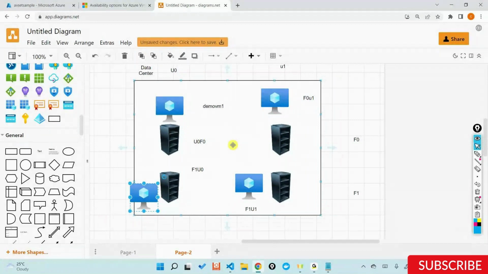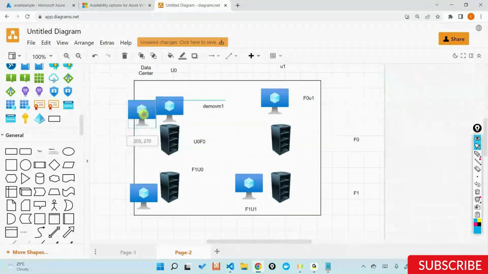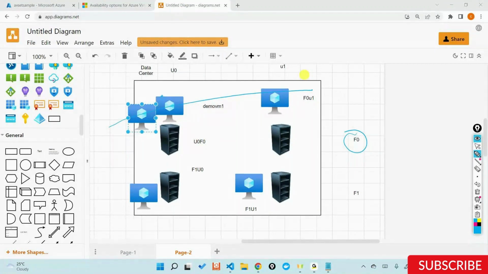So you have 4 machines that are running, and in the cases of disaster, there should be at least one machine that is available, is what the concept is. My question to you all is, can I create a fifth machine in the same availability set? Can I take the fifth one? Multiple combinations, exactly, good. You can have multiple combinations, meaning I can place a second server again on U0, F0 again. But in this case, if F0 is down, you lose 3 servers out here, because you are running 3 virtual machines under 2 underlying physical servers.